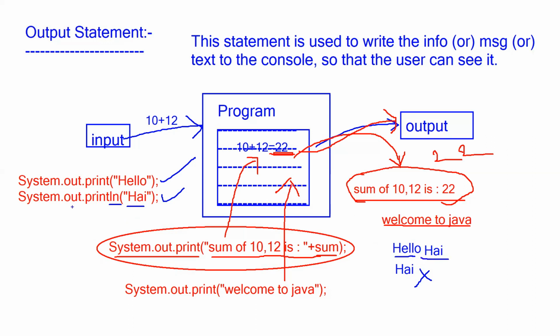I'll show you how that happens in a small program so that you will understand better, and how system.out.print and println work. The print method will print and just leave the cursor there, but the println method prints and terminates the current line. So let us see one small program to properly understand the difference between these two output statements in Java. All right, let us go and see that.